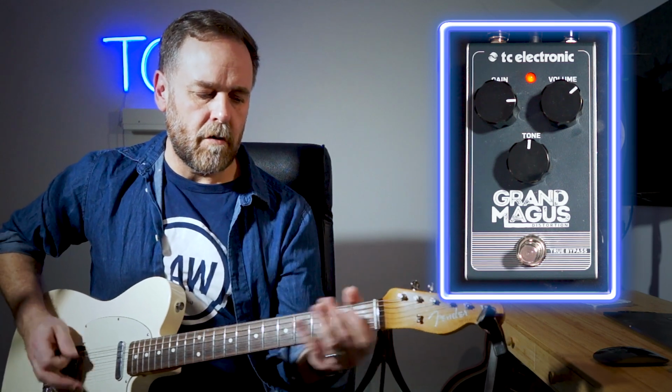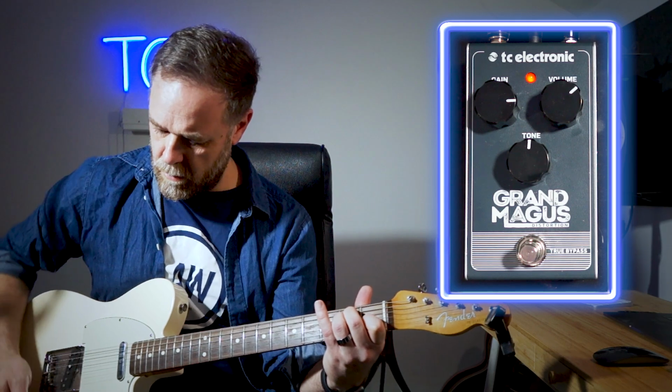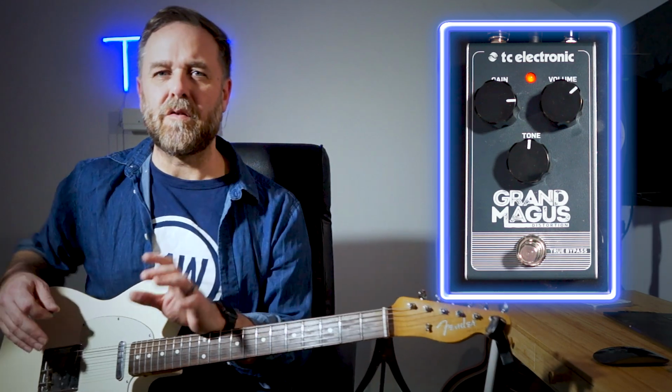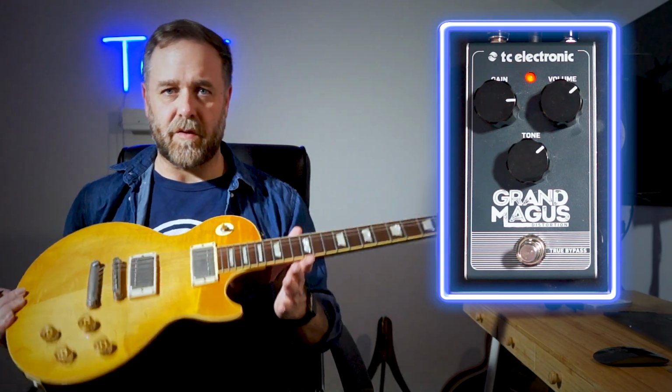kind of collapsing. What I might do to fight the noise a little bit is just grab a humbucker guitar. So give me a second, I'm going to switch to a Les Paul. Okay, so I switched to my Orville Les Paul Standard because it has humbuckers and it's a lot quieter.